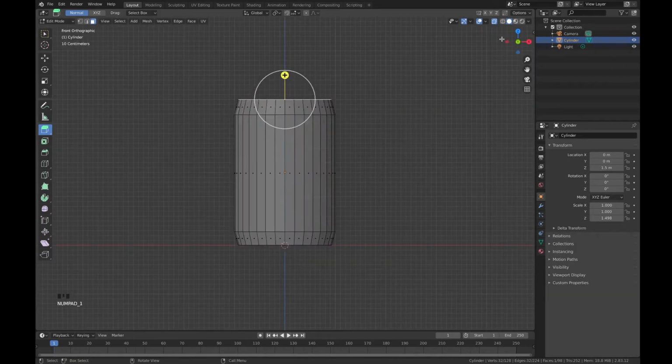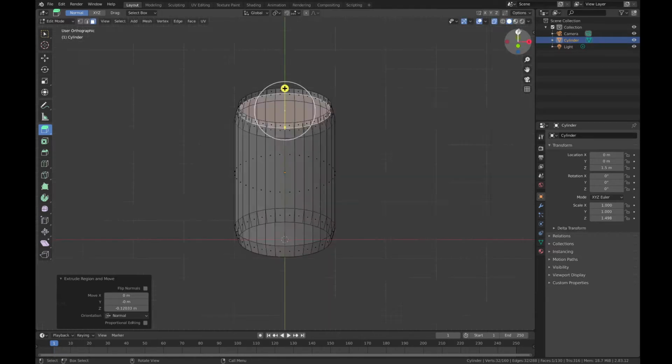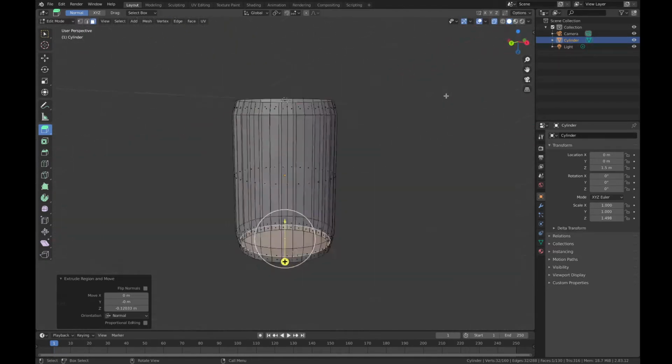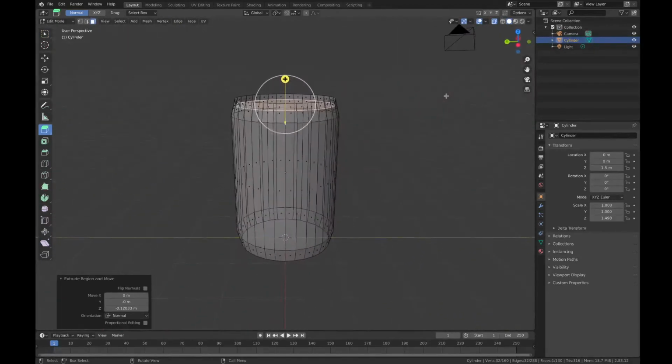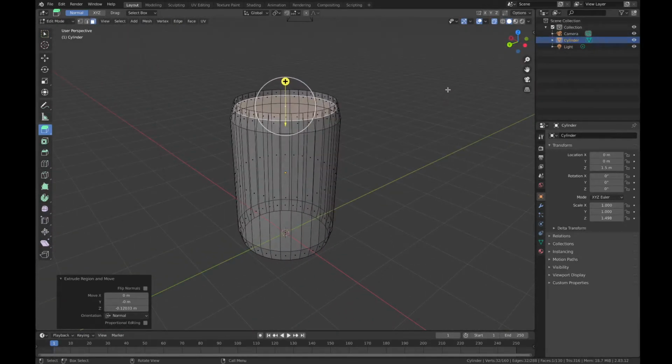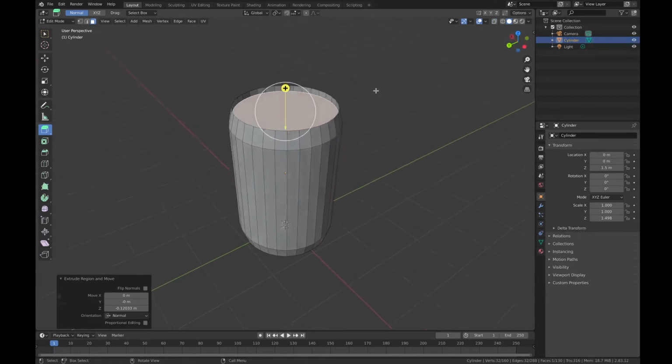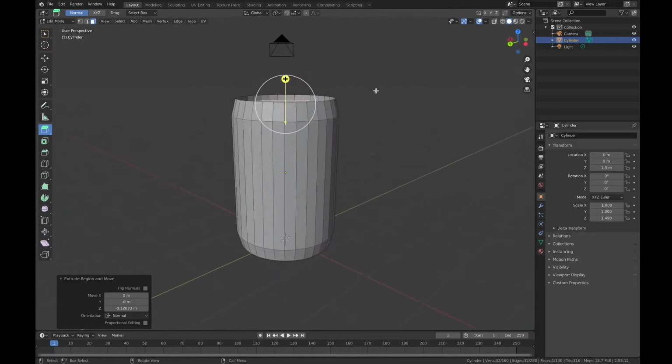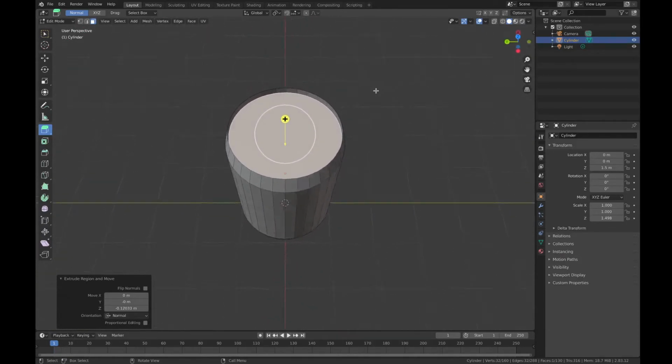I will click 1 on the keyboard, and now still with this face selected and extrude region function selected, I will move this a little bit down. And if I look from top or rotate the shape around, it is difficult to see it because we are in X-ray mode in the upper right corner. So I'll disable that. I will click on this icon, and now you see what happened when we click extrude.